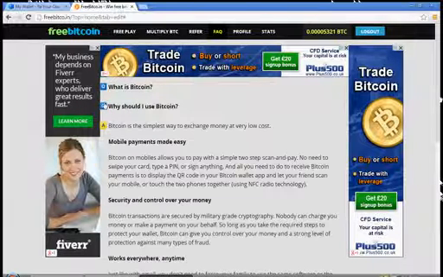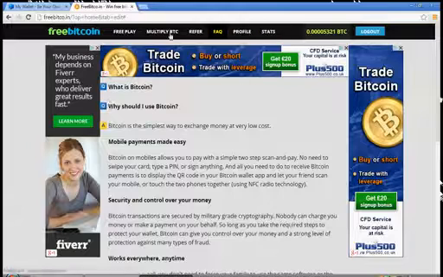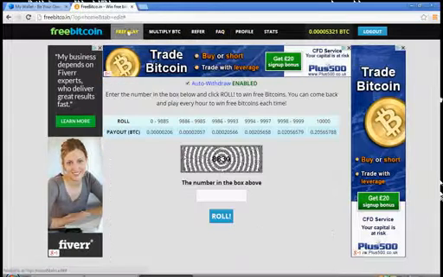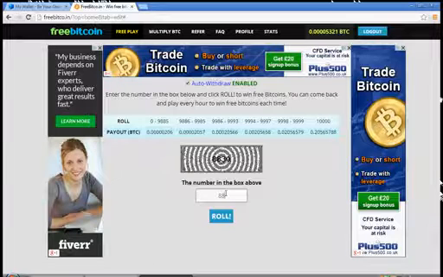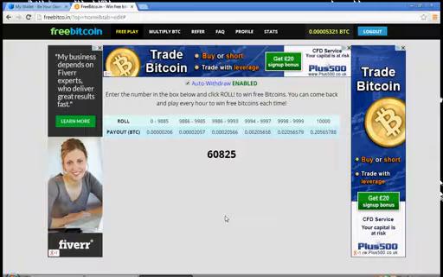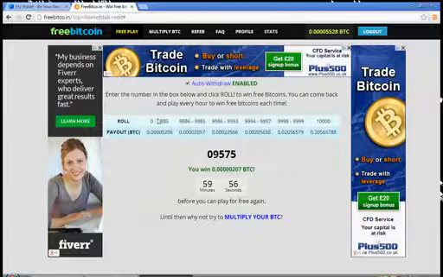And then, right, let's get to the nuts and bolts of this thing. So I'm going to enter 8830, click roll, and this number will generate. And as you can see, because I'm between 0 and 98, I got 2027 Bitcoin, obviously, and it's been added to my overall balance on the top over here.